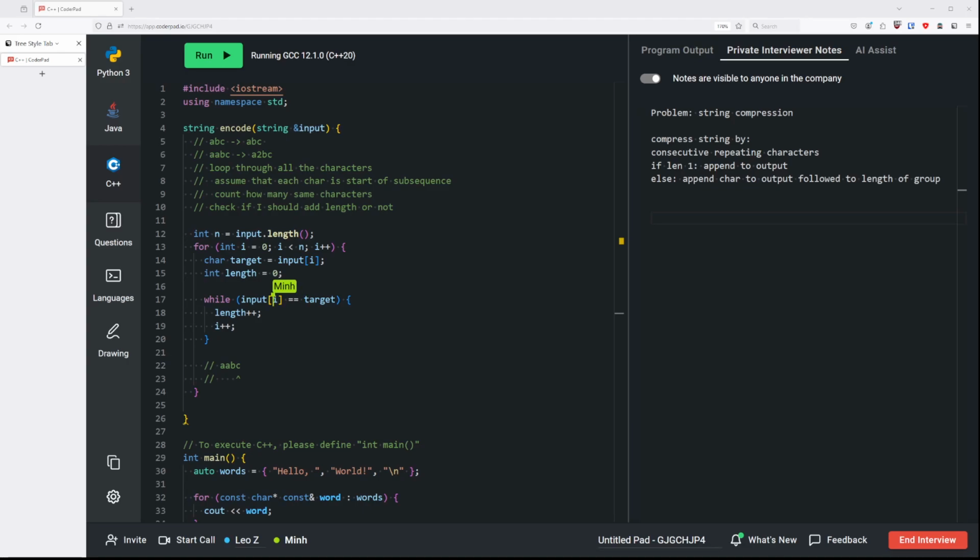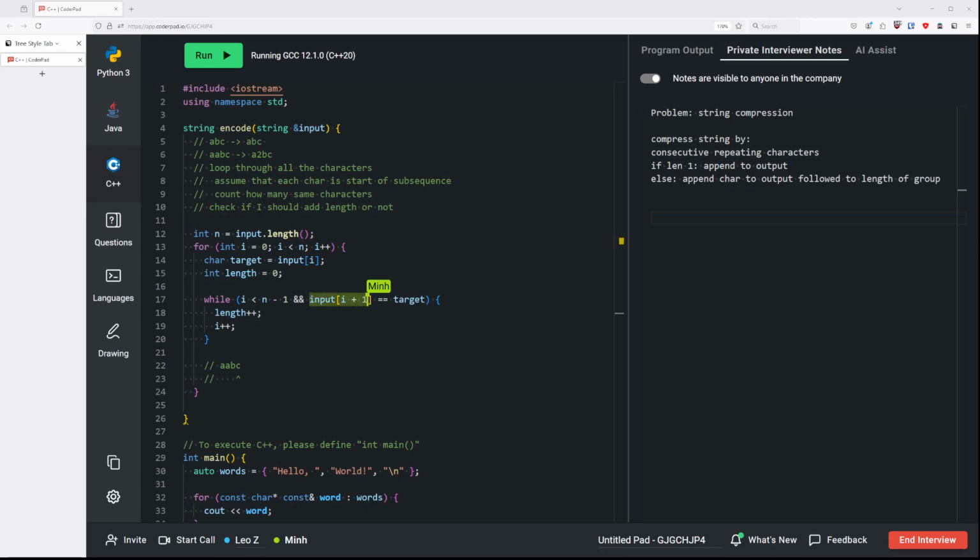Okay. So what I could do is check that there are actually characters after it. I would just make sure that i is not n minus one yet, and then I would also check that the next character is equal to the target.